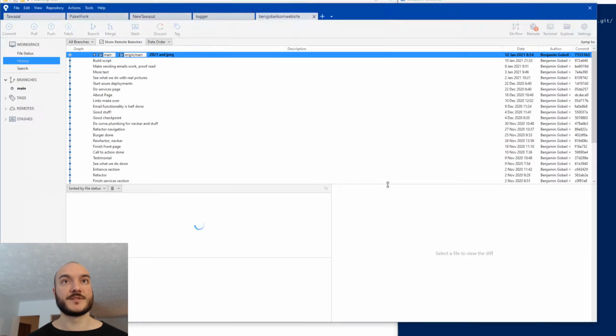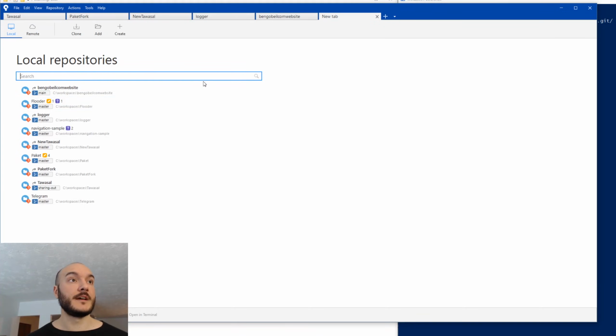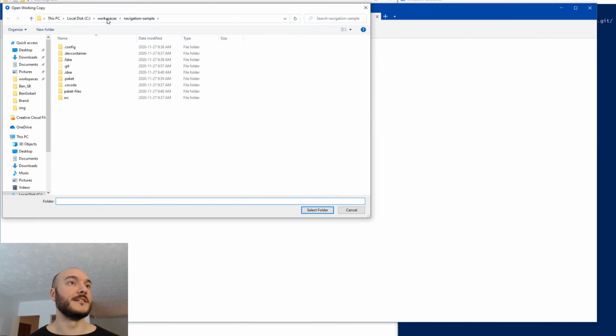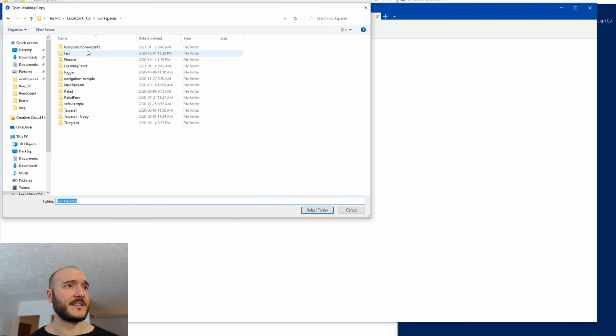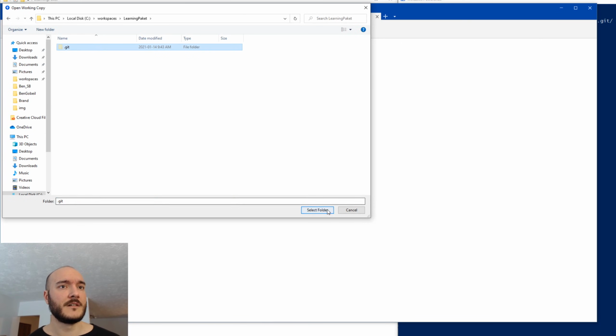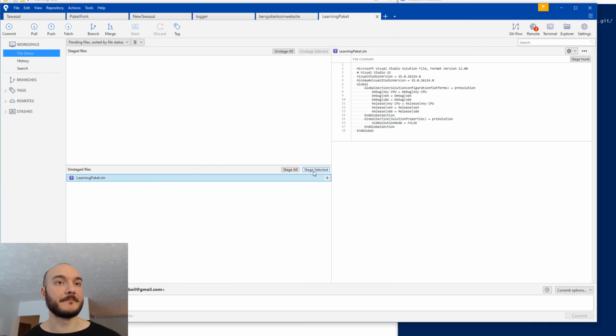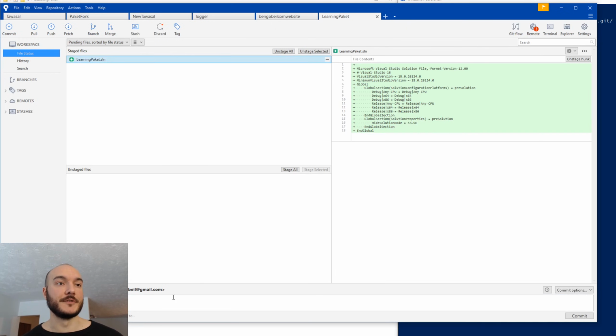So I'm going to open up SourceTree and add a new repository. I'm not really used to using Git on the command line because I guess I never really needed to. Boom. I actually selected the .git folder instead of the root folder. That's kind of my bad. So I'm just going to give it an initial commit.